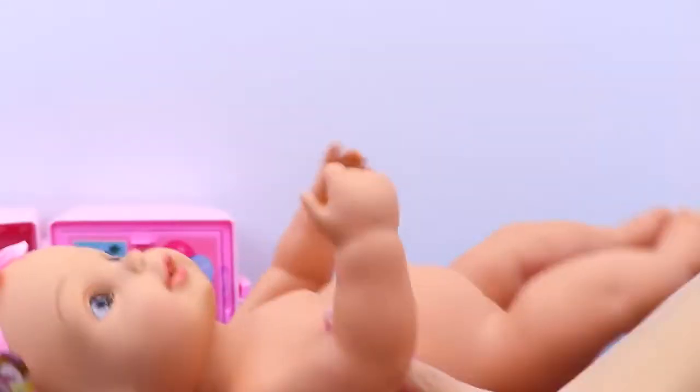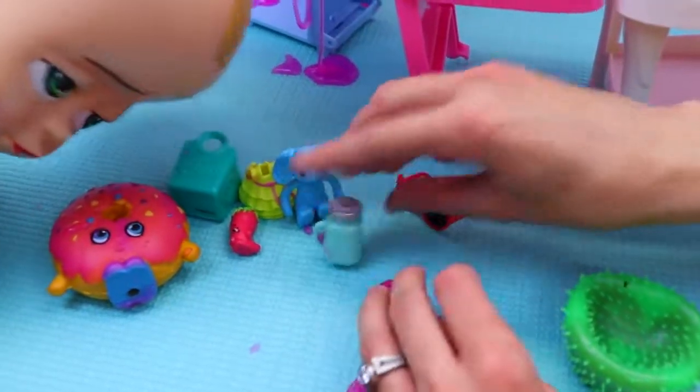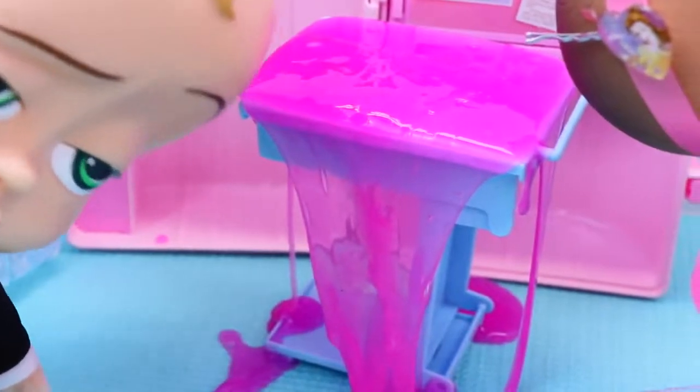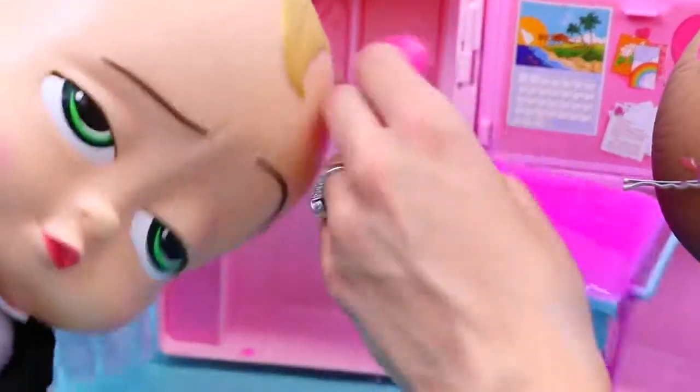So that's what makes the baby so cute: sugar, spice, shopping bags, dress-up clothes, huggable bunny, baby bottle, and sunglasses. And then this weird goo stuff. Oh, by the way, Mom, you're going to have to clean up all this disgusting pink slime. Ew, this is disgusting. That's a mess everywhere. We cannot have that here in this hospital. No, unacceptable. No, stop it. I'm sorry, I'll mess with you because you go crazy. You're so spoiled.